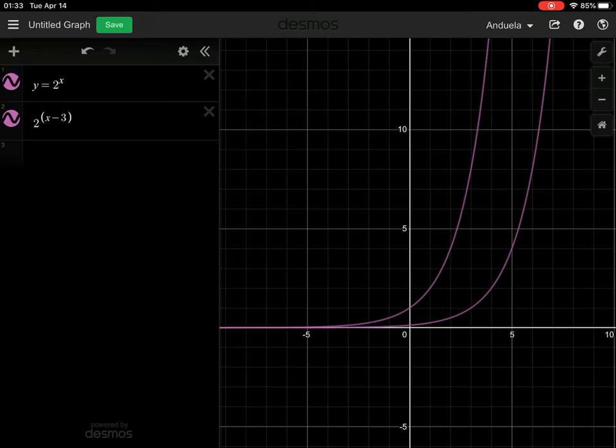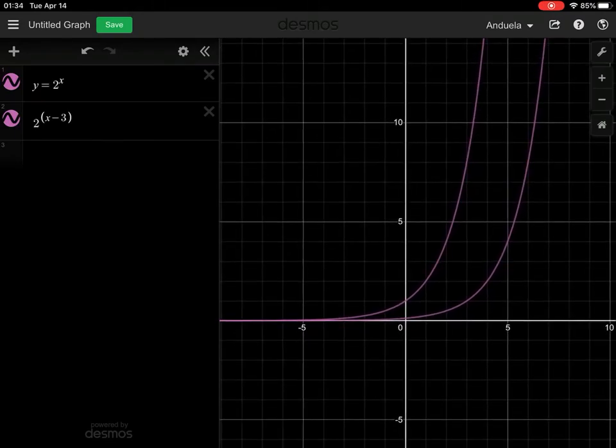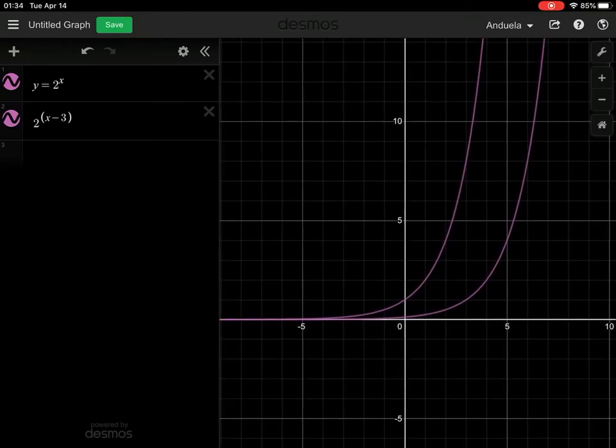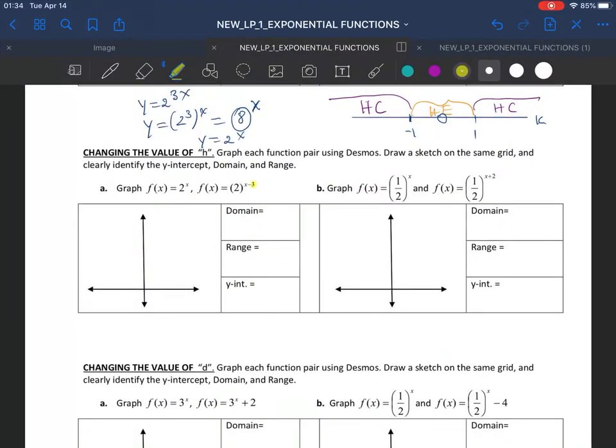So whatever the y value used to be at, let's take a look at 2 to the x. So 2 to the x, we had the y value of 0.125. Let's walk along it. 0.125 at -3, right? So you see that at -3, y equals 2 to the power of x had the value of 0.125. Now, this y value of 0.125 for the 2 to the power x minus 3 has happened at x equals 0, so 3 units after.